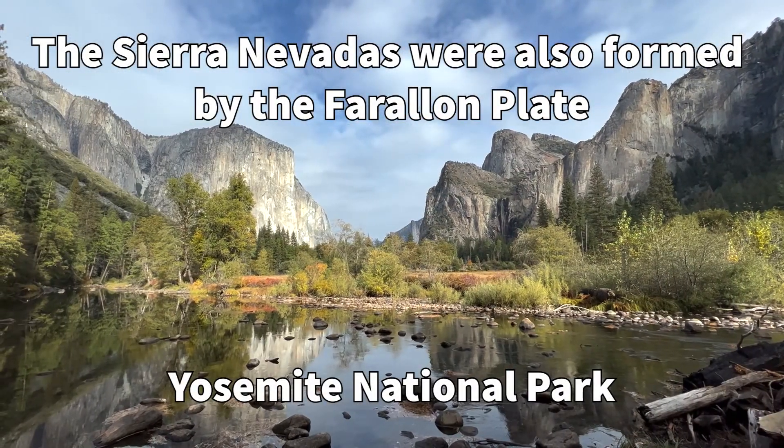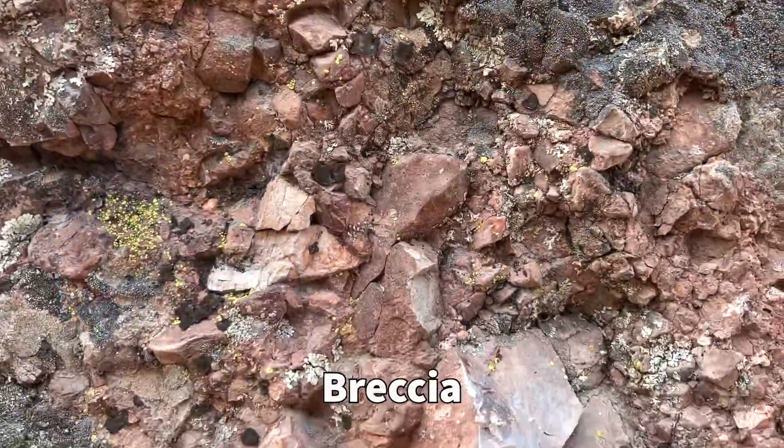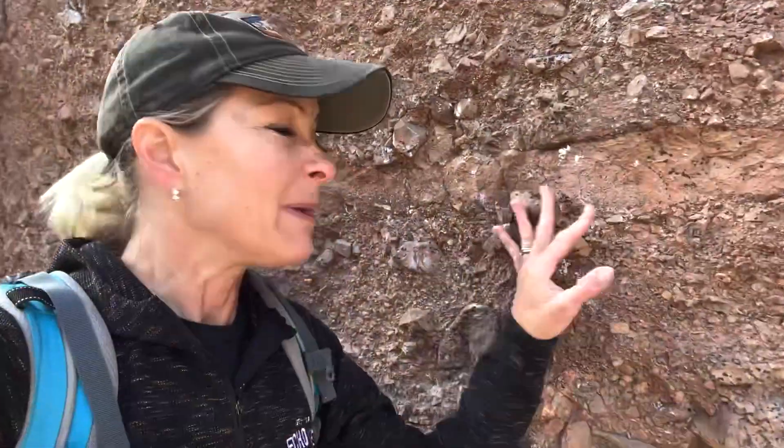Lots of beautiful ridges and peaks along this side of California. A lot of the rock that makes up the Pinnacles is this beautiful breccia right here. It comes in reds like this all the way to grays, but this is made out of the igneous rocks that were exploded out of the earth — kind of like chunks of rocks — and then they were welded together by the lava back into this beautiful breccia.